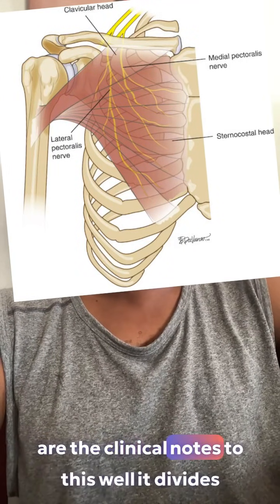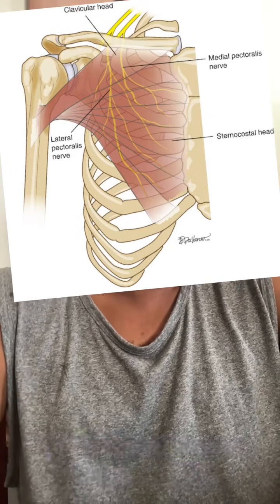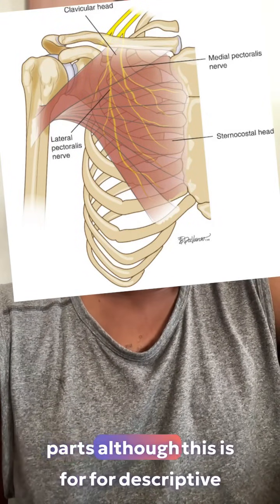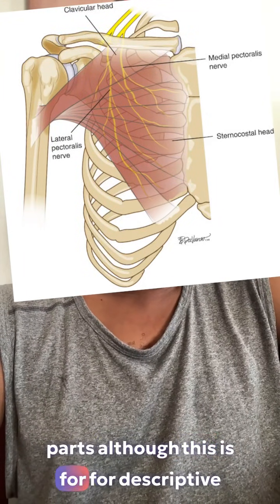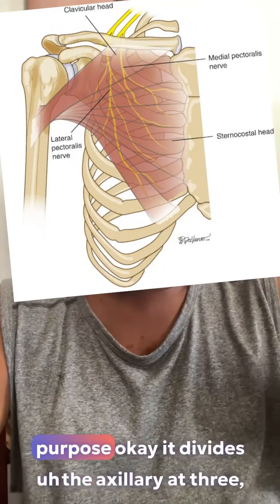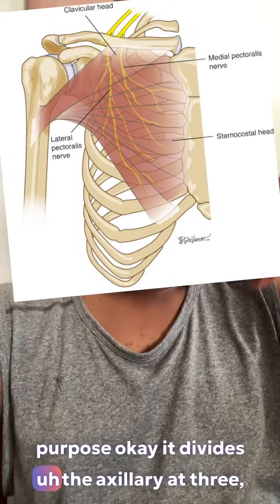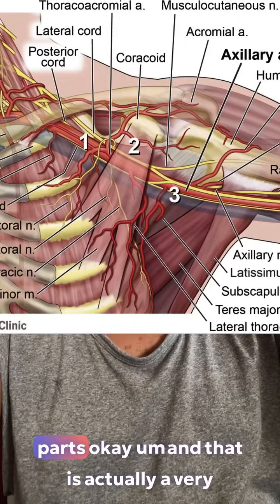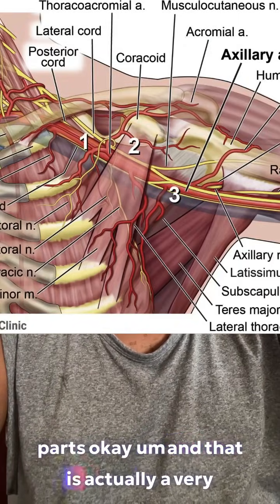What are the clinical notes to this? Well, it divides the axillary artery into 3 parts, although this is for descriptive purposes. Okay, it divides the axillary artery into 3 parts, and that is actually a very important landmark in axillary surgery. Whenever a surgery has to be conducted, it is very important.